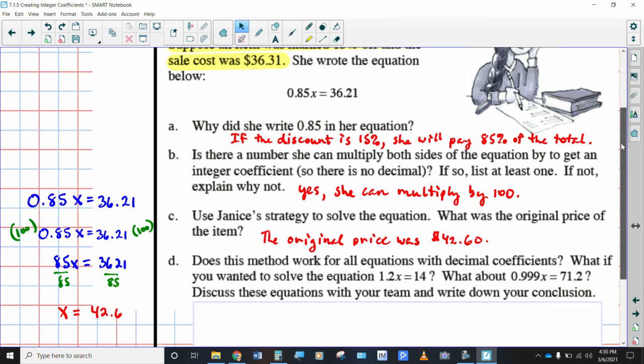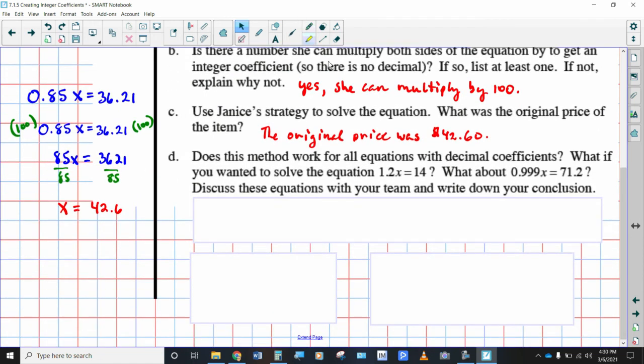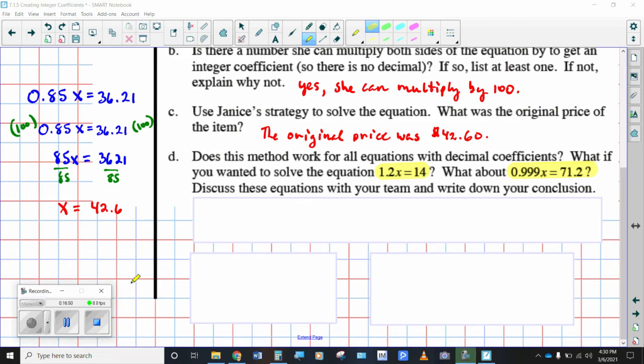All right, so let's do this again, but now let's do it with two different problems. Let's take this problem right here and solve it, and let's take this problem right here and solve it by using this method here. The key is to look and see how many decimal places this needs to move to the right. If it only needs to move one place, then you can multiply times 10. If it needed to move 2 places, you should multiply times 100. If it needs to move 3 places, what do you think you're going to have to multiply by? Go ahead and see if you can figure that out. Go ahead and pause, work out those two equations, see if you get the same answer I will reveal in a moment.